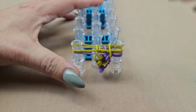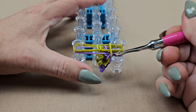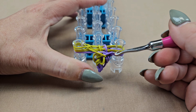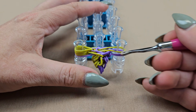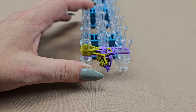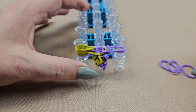To get it started or ready for our next section, we need to transfer the top 3 olive green over to the left. So I'm transferring them one at a time. All right, so we are ready to start that all over again. So I'm grabbing 3 of my purple.